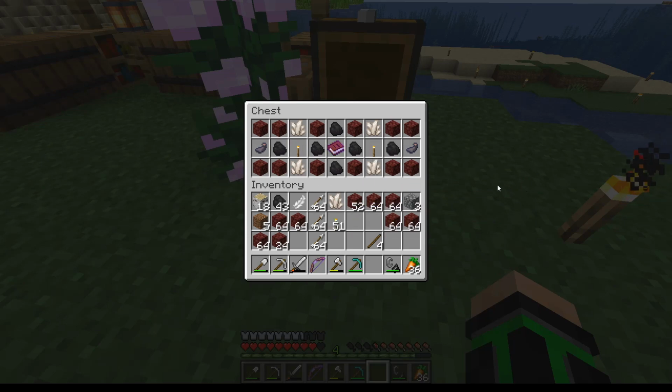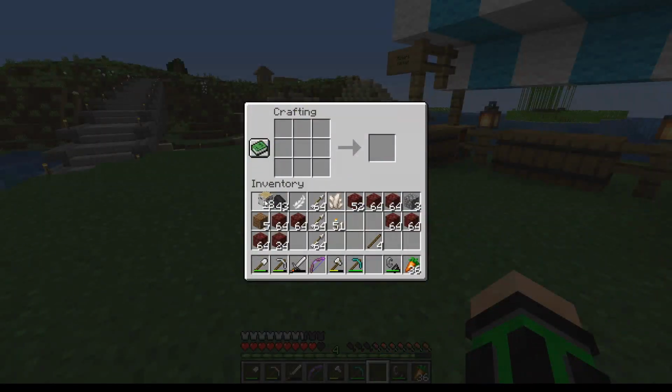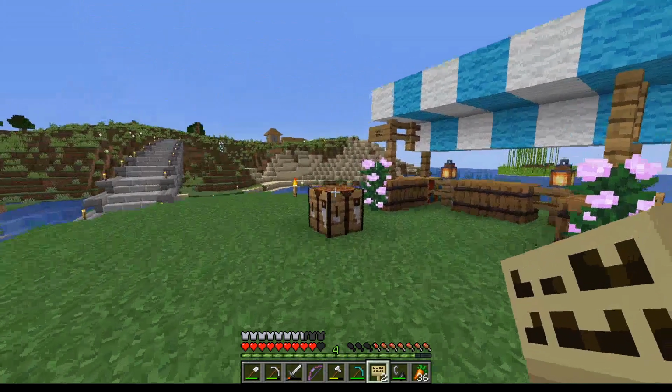There we go. Yes. Let's make a sign real quick. Custom. Is that how you spell custom? I just add the rest, filled with these. And then XD. There you go.